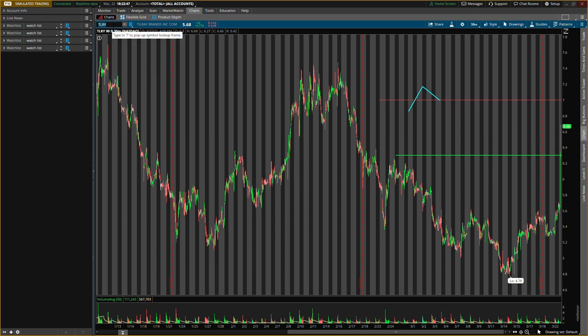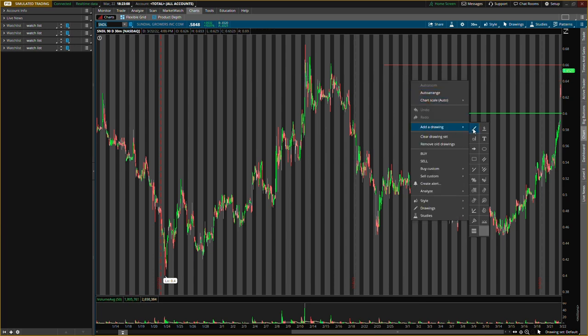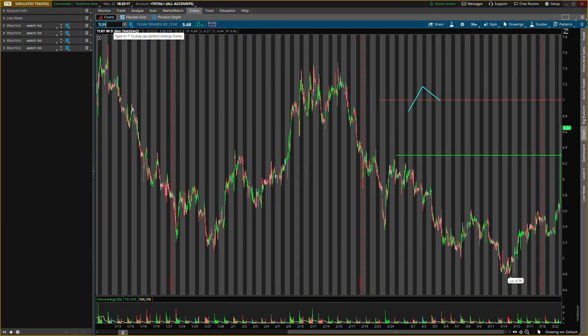On both of these, just like Sundial Growers, I might enter on the intraday play — intraday means I just enter during normal hours and don't necessarily wait for the buying level to get hit. Make sure to check buy and sell signals, first link in description, to know if I'm buying or selling for options and shares and how I'm playing both of these. Around that $6.60 range we can also look for buying pressure to go above it and then act as support — that could be a buy also. So two different ways we could be looking at Tilray.